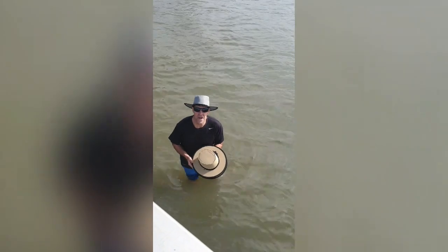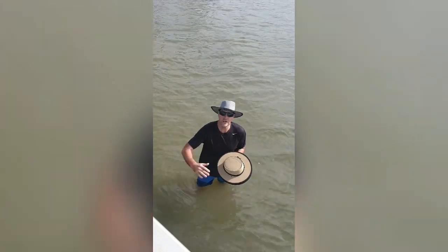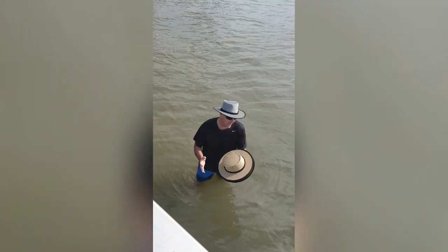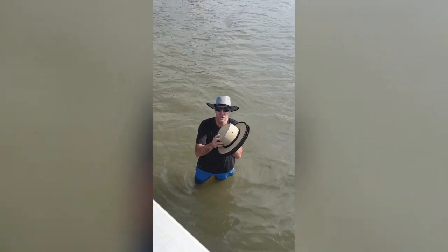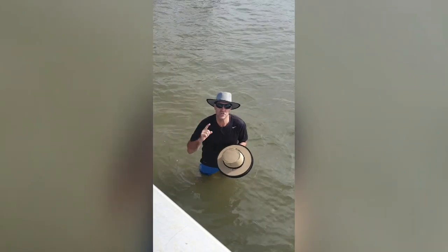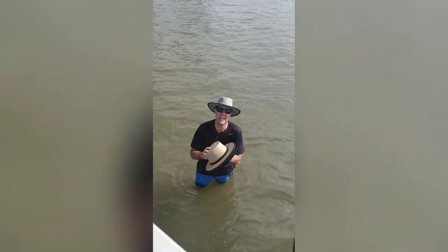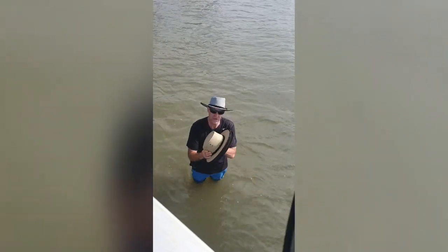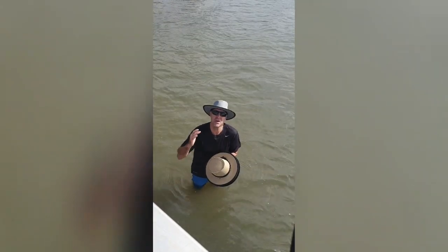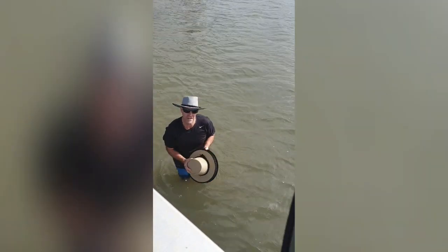Back again. I'm down here at Cabbage Street Boat Ramp down the waterways. Quite a sunny day, the tide running quite quick and it's windy. Usually on a windy day, how often do you lose your hat? Comes off your head, goes into the drink. By the time you stop and turn your boat around to get the hat, it's gone to the bottom of the ocean. We just want to illustrate, with a two minute test, that the Aussie Allrounder canvas mesh hat will stay afloat and give you enough float time to go back and retrieve your hat. Let's give this hat a bit of a test now.